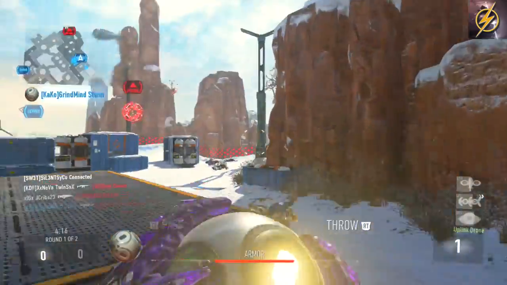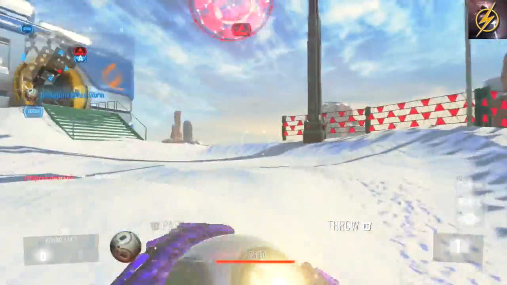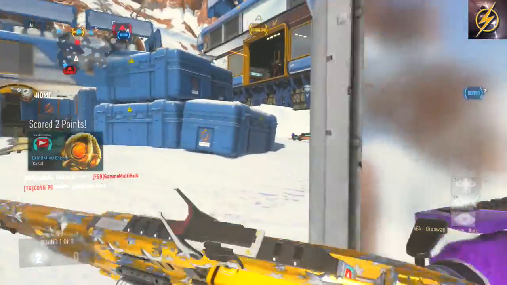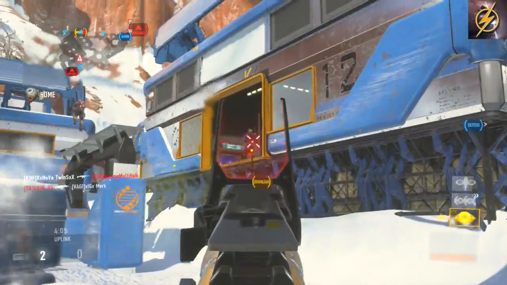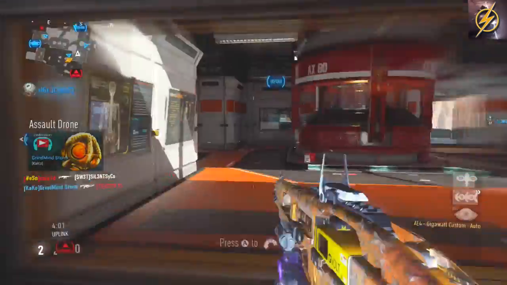But anyway, for my attachments on this gun, I went for the red dot, the quick draw grip, and the parabolic microphone. I definitely recommend you grind out some attachments before judging the weapon, because the iron sight is really, really bad. It looks like a Call of Duty World at War type of style LMG iron sight, so it's not really good whatsoever. It makes it hard to use, man.